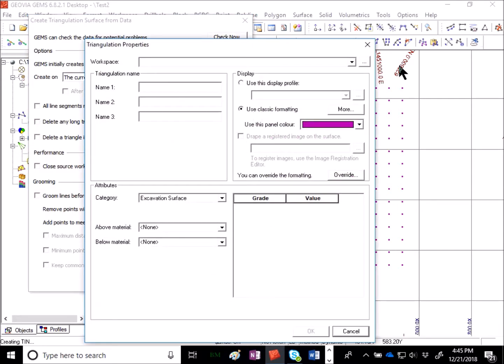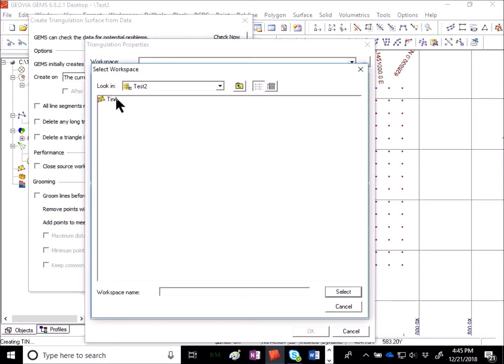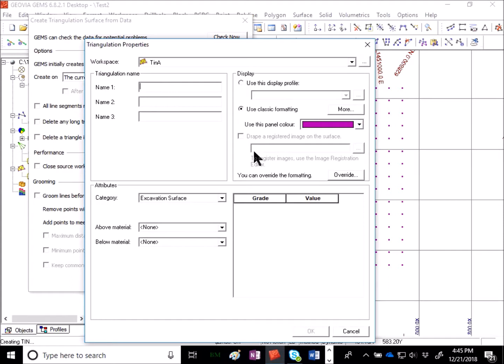So now I'm in the process of making a wireframe that defines this single surface. So the workspace I want to put it to is this default tin workspace that GEMS has provided for me, and I'm going to name this. Let's call this side A, and click OK.